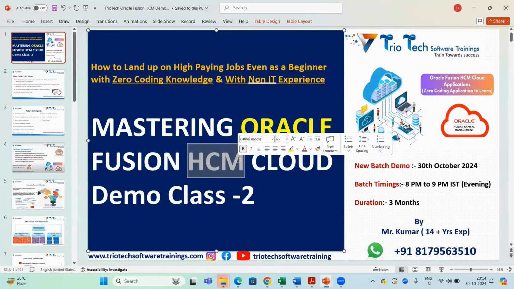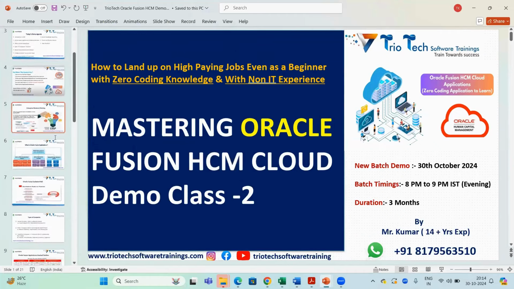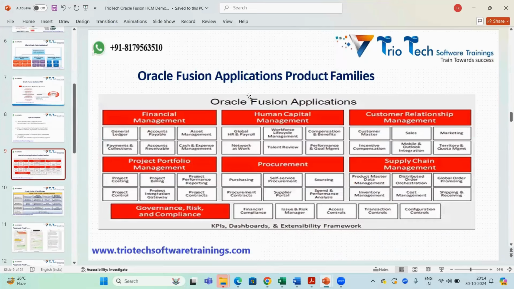This is an HR related software application, team. Similarly, under Oracle Fusion ERP, Oracle has different products, team. See, if you see this slide, you will understand. Fusion applications product family. We have Oracle Fusion HCM, Human Capital Management.